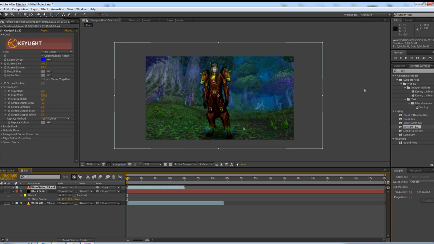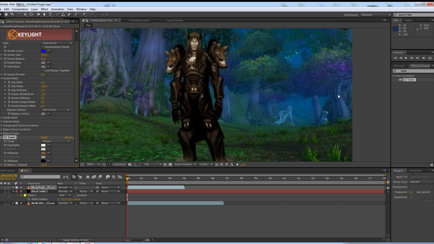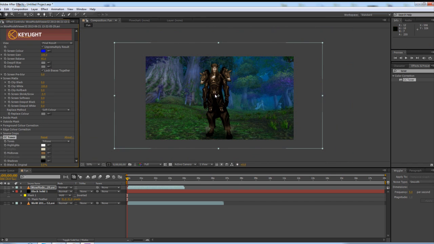I have to give kudos to X-Cross, because I remember years ago when he told me of this one specific effect, and it's called CC Toner. Apply it to the model viewer character, and as you can see, it changes the tones of him. Right now he's brown, so we want to give him a color that is universally in the background. This is a back shot of Ashenvale, obviously, so I'm going to change the mid-tone to a blue. Usually the color you're looking for is the color of the distant fog in the terrain. It's usually always the fog in the far distance, so like this blue way over here.